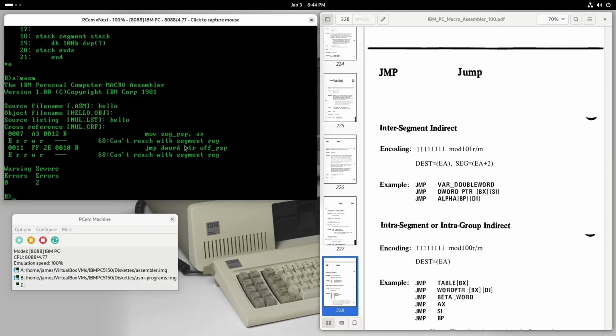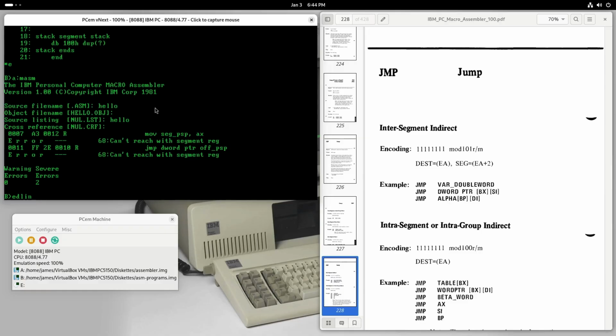We still can't reach with a segment register. Okay, well, as it turns out, I happen to know what this error is because I looked into it before. And if you read the macro assembler manual very carefully, and there are 400 pages of it, so it's a lot of reading you need to do, but at some point, you'll probably have read that.